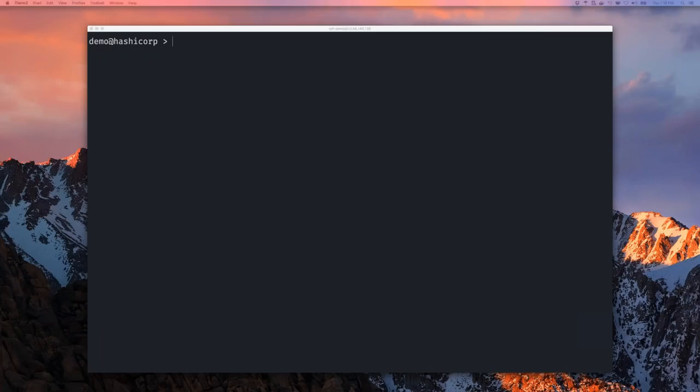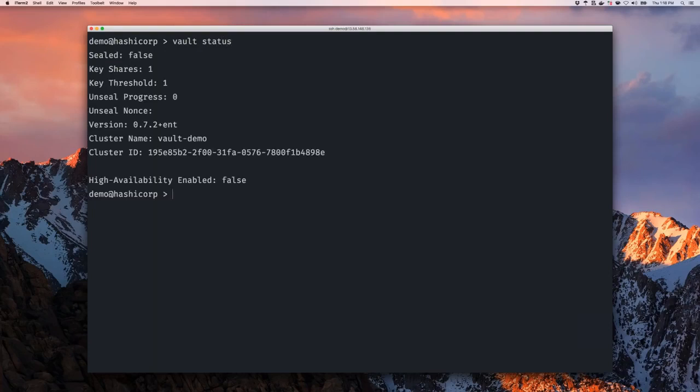All right. Here I have a Vault server that I've set up in advance. And this is just a standard Vault 0.7.2, but I'm running the enterprise build, so there's a UI available. I can go ahead and run the Vault status command, and this will show me that this Vault is up and running. I'm running it in development mode. This information isn't super important for this demo, but it just showed you that the Vault is up and running.